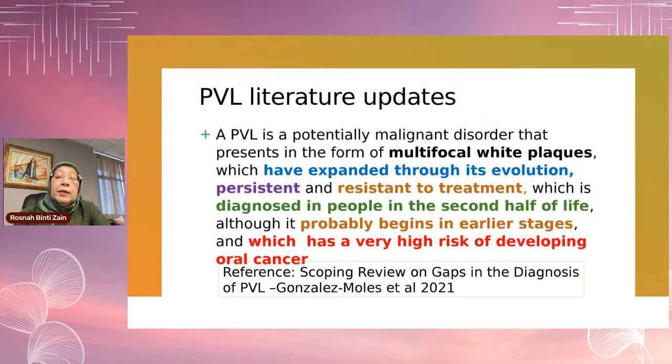And as I keep harping on, in my case, 6 years already the patient had the lesion, but we never looked at it. I mean, we never saw it because it probably begins in these earlier stages. And yes, they confirm that this has a very high risk of developing oral cancer. I think some talk about above 50%, but I showed earlier that now they believe it is way above 50%. That's what in the WHO is written as 70%.